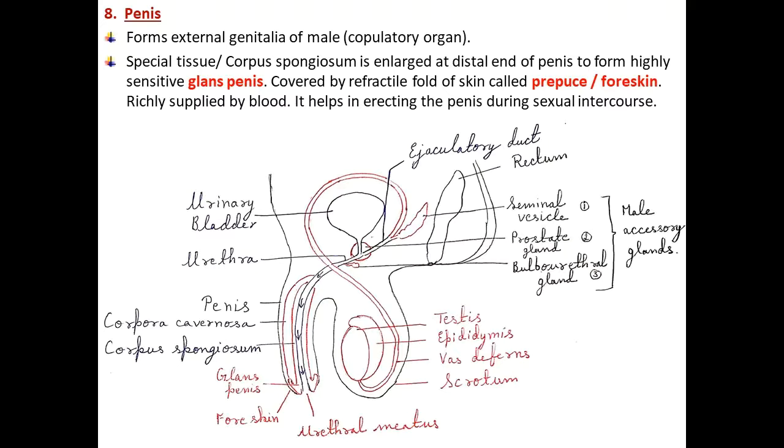And that glans penis is covered over by the retractile or loose fold of skin called the foreskin. Have a look at the diagram, and then over this red line, completing this system, draw the outline, which means it is a fold of skin. That fold of skin is called the foreskin. Okay, so that is for the male reproductive system.